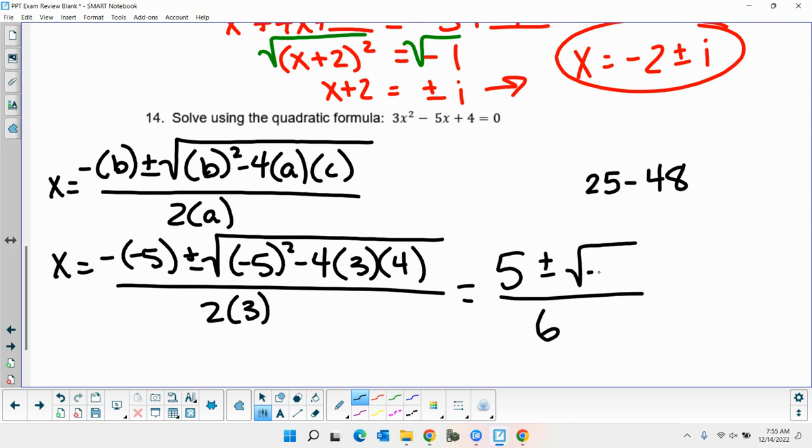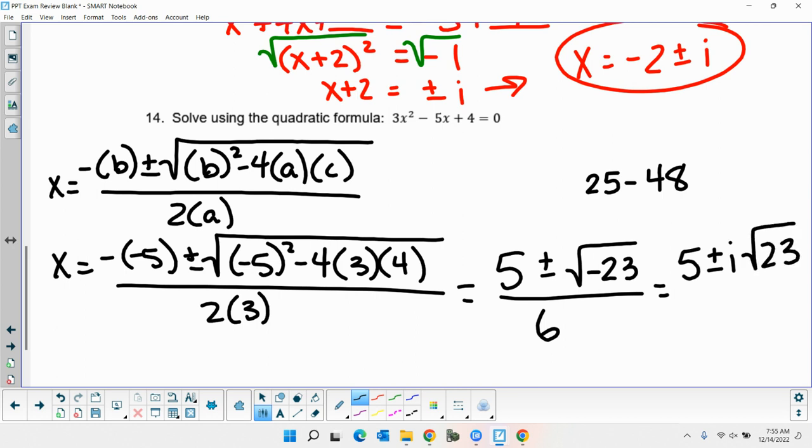So that comes out to negative 23. Okay? Because if you put this square root symbol in your calculator, you're going to get error because of that negative sign underneath. Okay? So the only thing we can do, since it's a negative 23, is pull the i out when we simplify it.